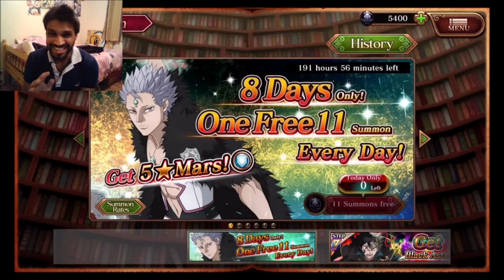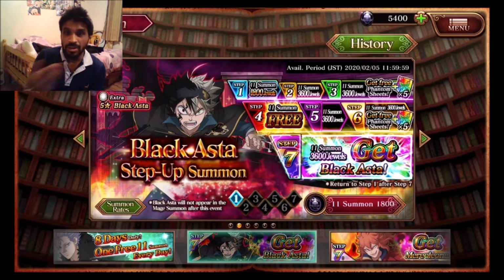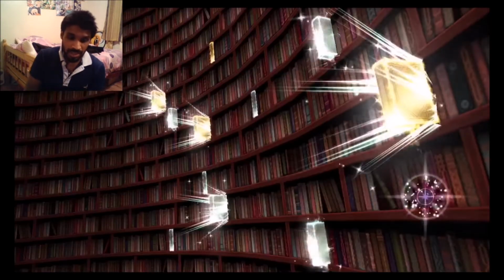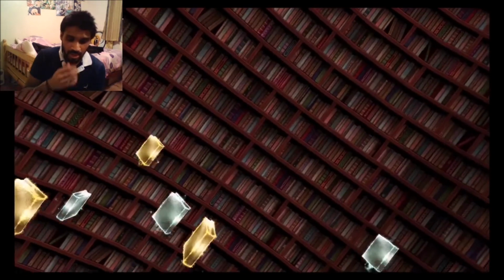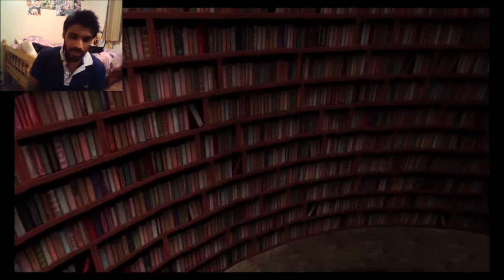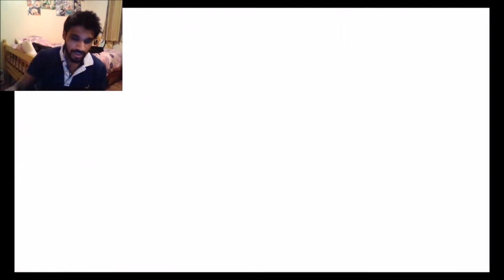At all, guys. Okay, so without further ado, I've only got 5,400 gems. Let's see if I can try to get Asta within the first 2 steps, because I only got enough for the first 2 steps. So the first step is 1,800 jewels, which is pretty good, I must say. Okay, 3 golds, and the rest silvers. No rainbow, unfortunately.